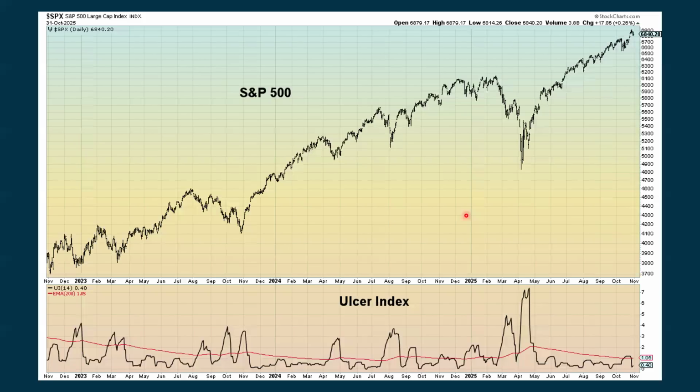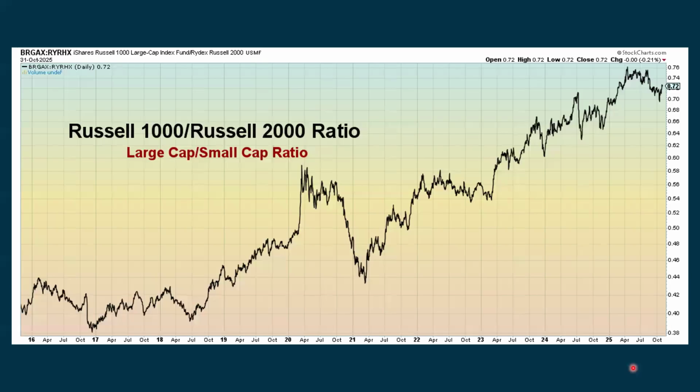And the Ulster index, which was really starting to go up above the moving average here, is like an end of day sentiment gauge that was really designed for mutual funds. And so there's really only one price to this, and it's just updated after the market closes. That's why it's only a line chart and not a bar chart. But we dropped underneath the moving average now. And so when it's underneath the moving average, I don't show it in the daily videos.